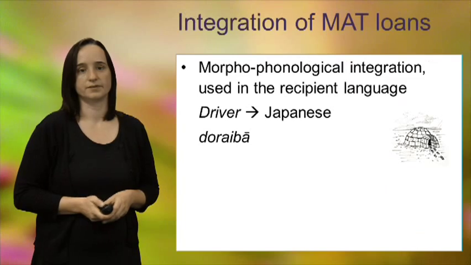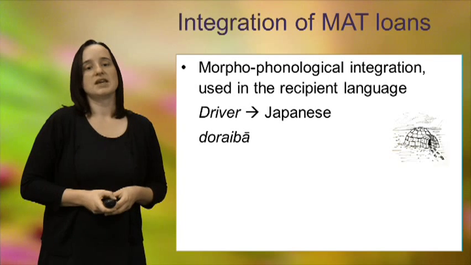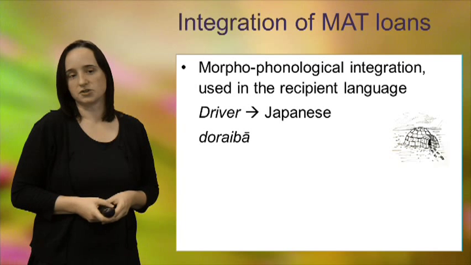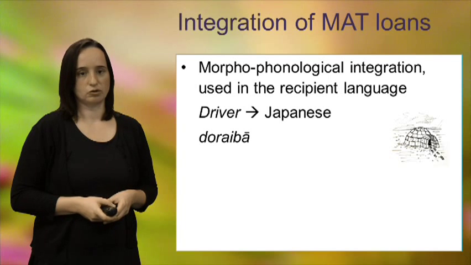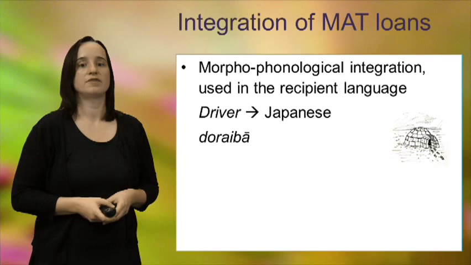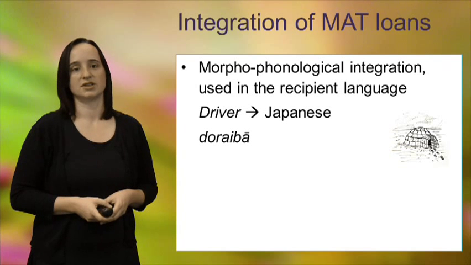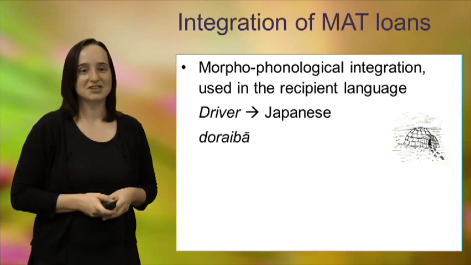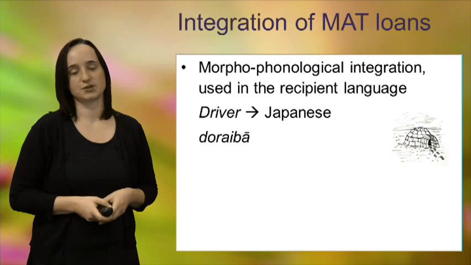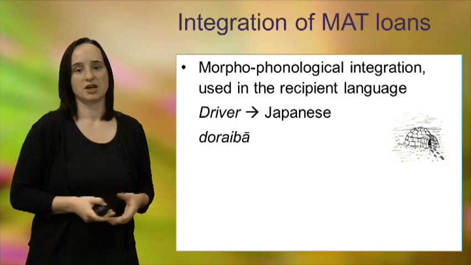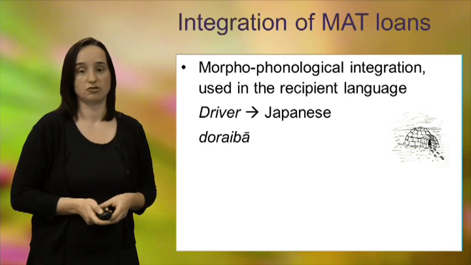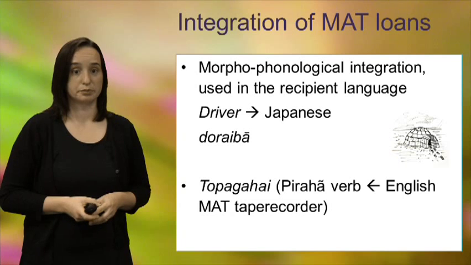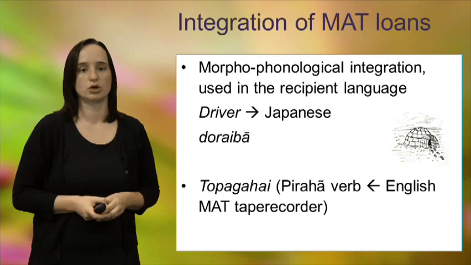So there isn't really any loan word or any material from the other language that is used to express this new word. When we come to the integration of loans, we can see how loans are adjusted according to the language they are now used in. So driver looks somewhat different in Japanese, where it's doraiba. It's pronounced and written in a way that adheres to the Japanese spelling rules, I guess, and pronunciation. It can even go so far that it's almost impossible to recognize where a word is from.